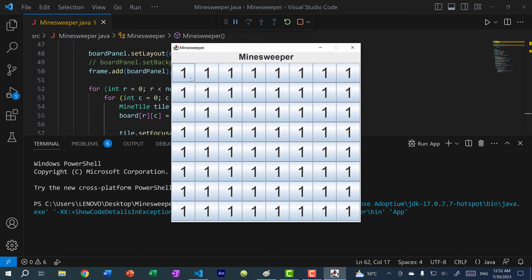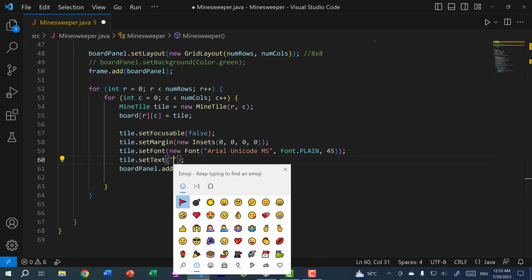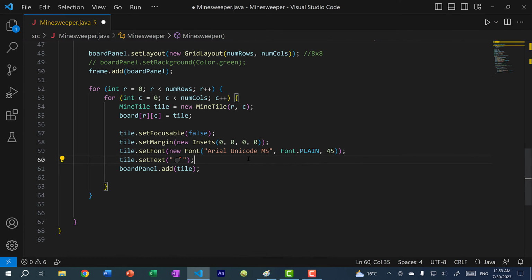And each one has the text 1 on it. And we can also add emojis. So if you're on Windows, like I am, if you press the Windows key and dot at the same time, you can open up the emoji picker. So here, let's say I put the bomb emoji for the mine, and let's run the program.